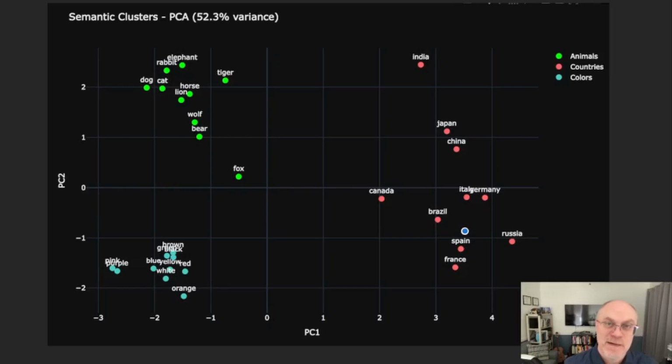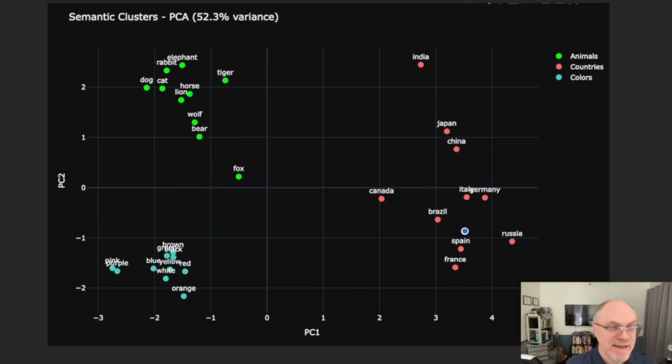One last thought about word embeddings. With word embeddings, you can do things like this. Usually word embeddings are 1,000 or more dimensions. Here we've reduced it to just 2 dimensions so that we can actually plot it. You can't plot something that's 1,000 dimensions. You can see we're covering a little over half of the variance, so we're missing some detail. But in general, you can see the words that are similar are found closer together in clusters.